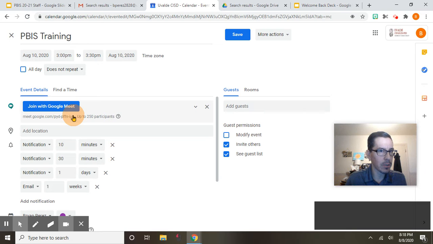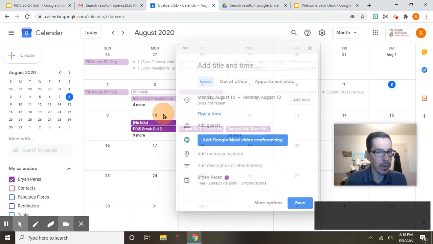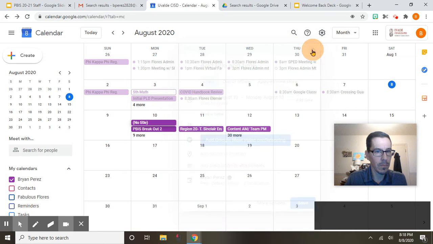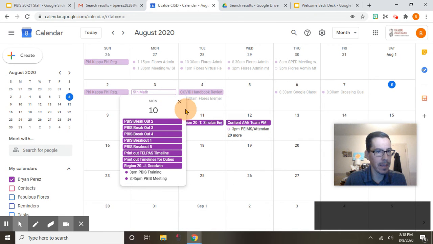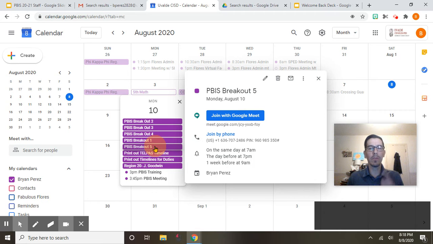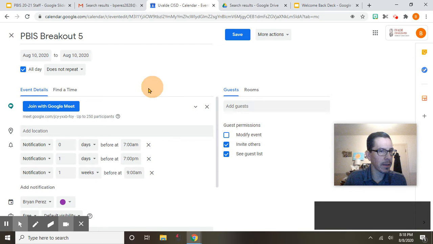But then the trickier planning part, and this is where you have to be prepared well in advance, is you need to have this ironed out beforehand: creating the additional meeting links for your breakout sessions. So what I ended up doing here, if we click on August 10th, I created a total of 5 breakout sessions, again, one for each of our PLCs. And because we're only going to be doing this one time, I didn't assign a specific time for them. I just labeled them breakout sessions 1, 2, 3, 4, 5, as you can see. So click to expand here.